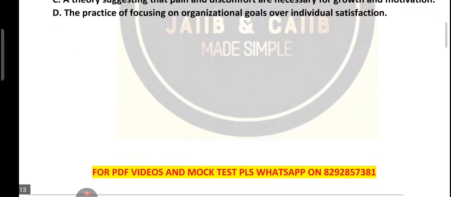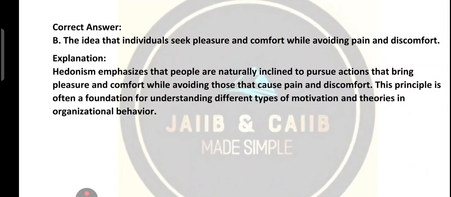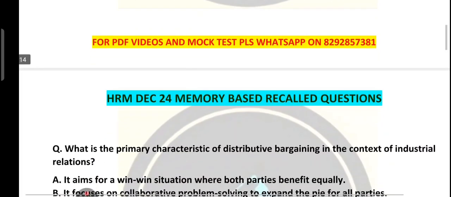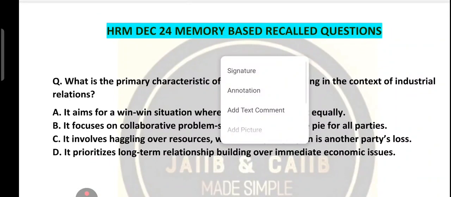So what we have just come to know about hedonism, let me summarize that. Hedonism is seeking pleasure plus avoiding pain. It helps explain why people prefer comfortable jobs, positive work culture and rewarding tasks. It's not just about money. It's not just about suffering for growth. It's not about putting company goals over personal happiness. So remember, if it makes you happy and stress free at work, that is hedonism in action, right? Suppose by doing the work you feel happy and stress free, then that is hedonism at work. So this way you can remember it. That is a simple breakdown of hedonism, right?